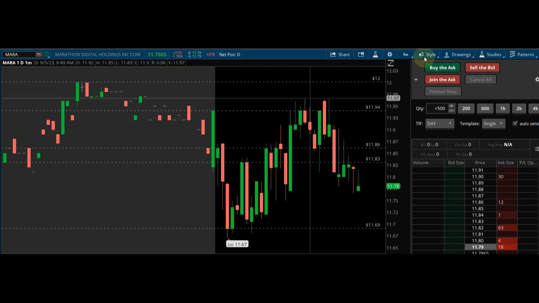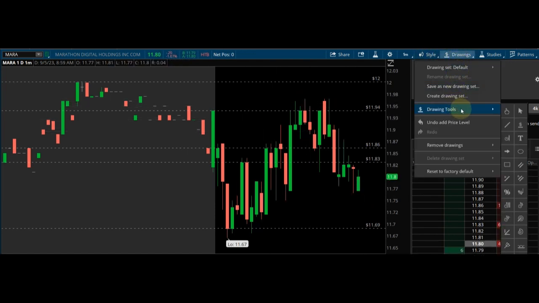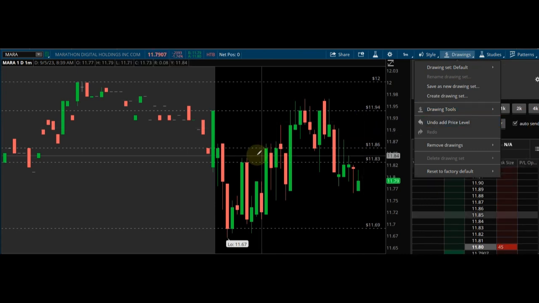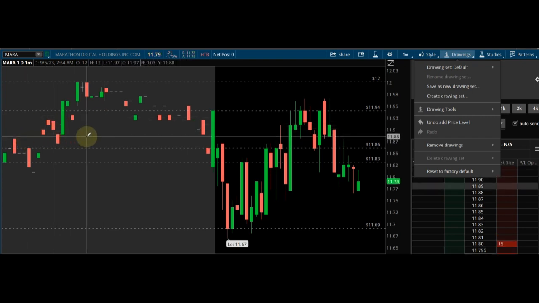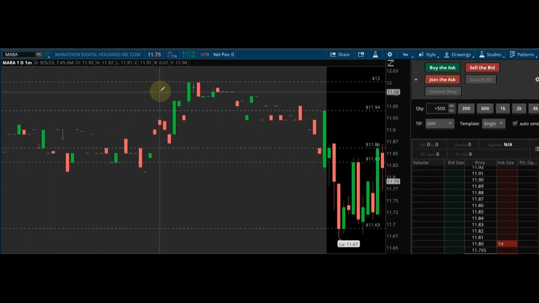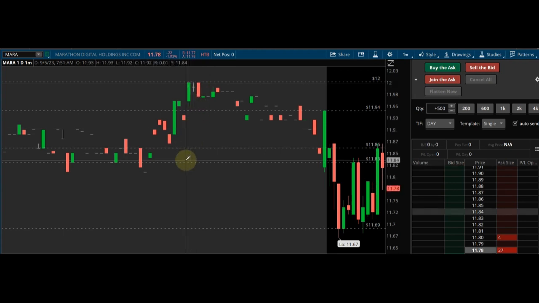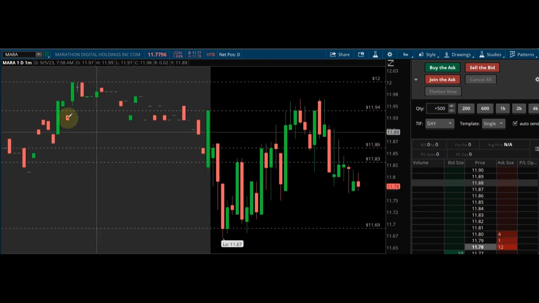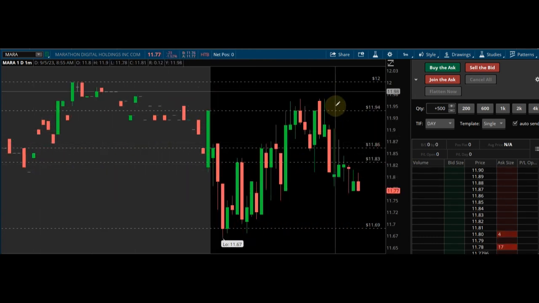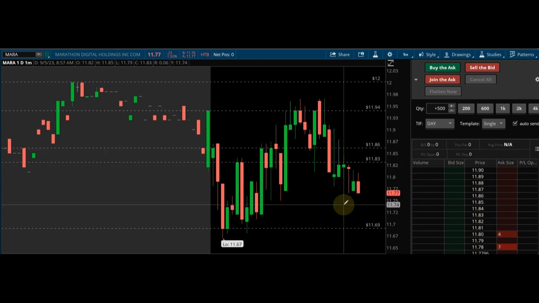So the next time you're trading, go over to drawings and load that drawing tool up with the $ and the line under it. When the market opens, if the stock opens here and drops, go ahead and put a line here. Look back at pre-market and see if it was trading good in pre-market and mark out the levels in pre-market. If they're clean, and you can really tell that they're levels, these levels will pretty much apply to after market open.